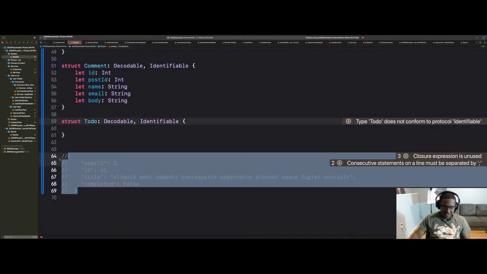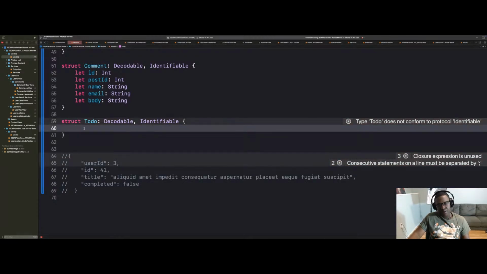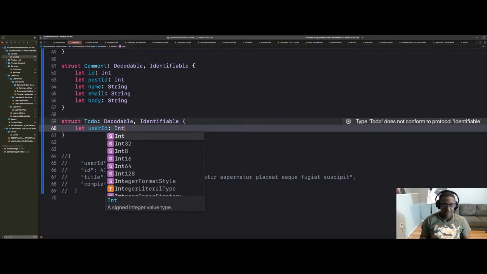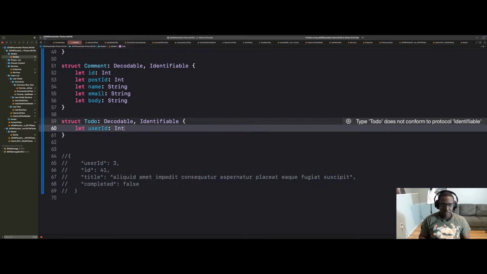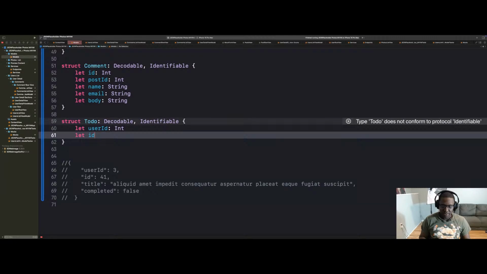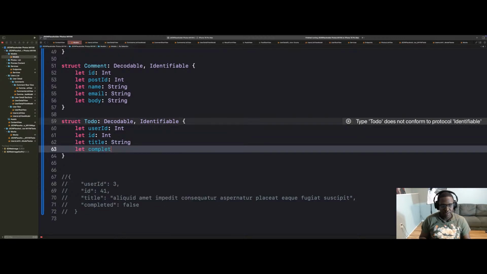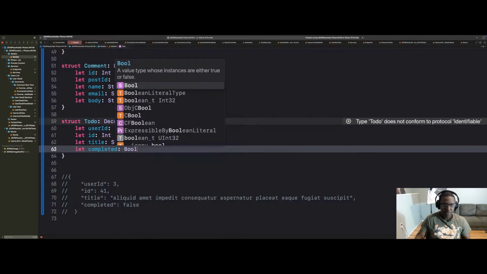I just want it here so I can see what each property is. So user ID, and this is an int. And then let ID, and this is also an int. Let title, which is a string. And then we can do let completed and make this a boolean.